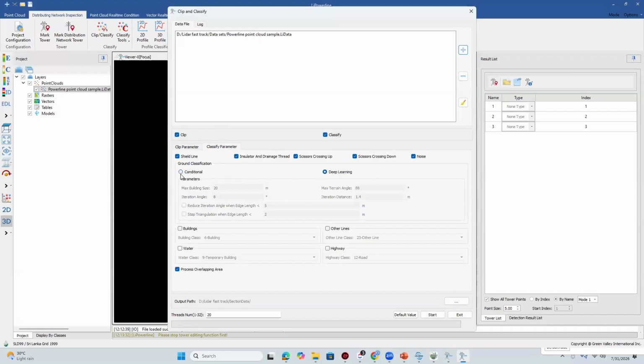There are also deep learning or conditional options. If we use conditional, we can adjust the parameters accordingly, and if we have a deep learning model, we can use that. Buildings can also be classified. And can I start?